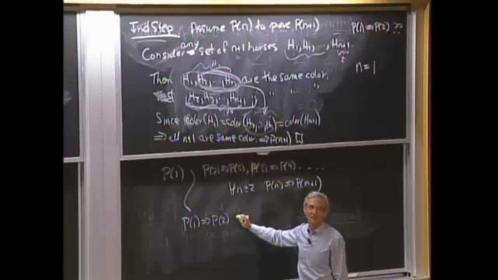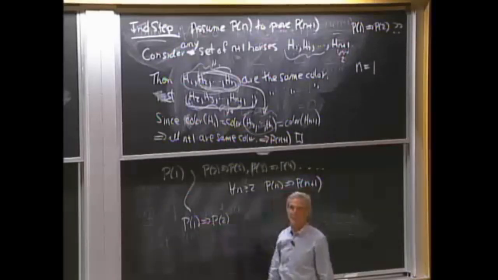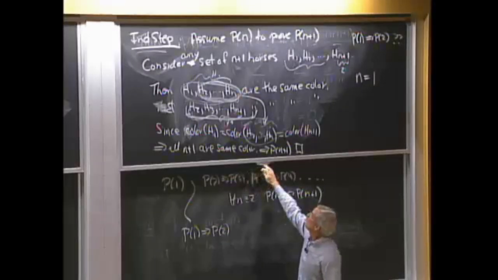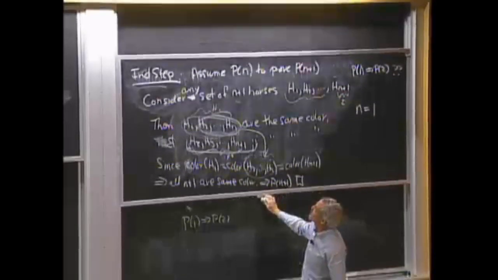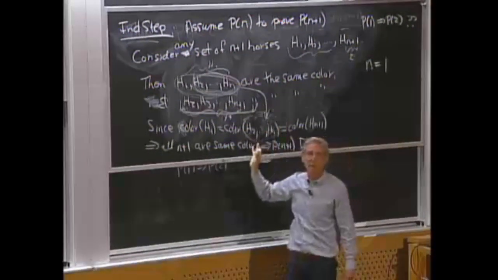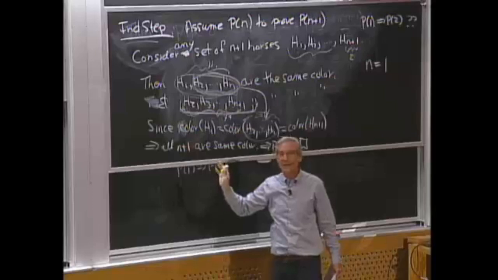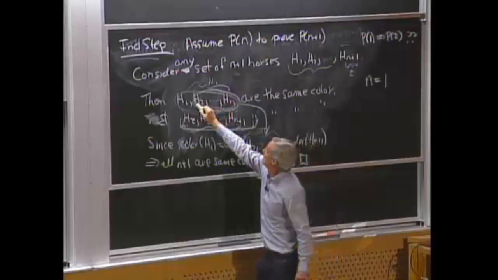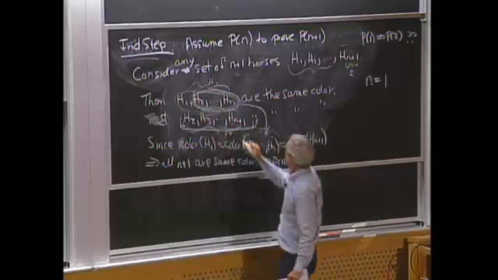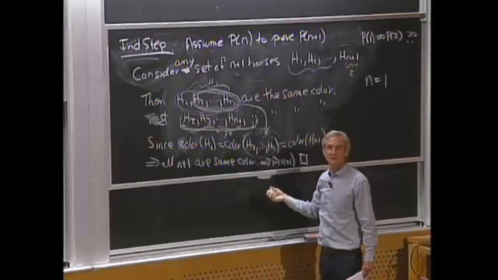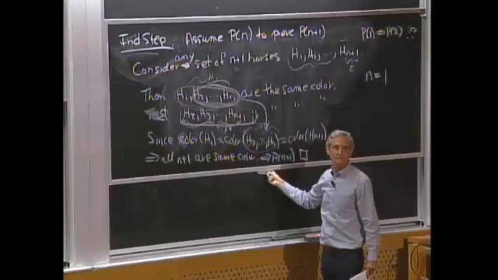You can find a set of 2 horses that are not the same color, and just because every horse is the same color as itself does not give you that. That was missing in this proof. And so we have to be really careful when you're doing these proofs that you establish the inductive step for all n bigger than or equal to the base case. And then make sure if you're going to use this really convenient dot, dot, dot notation that you don't wind up here saying, oh, this is horses H2 through Hn, when there's no horses there, because n's 1.